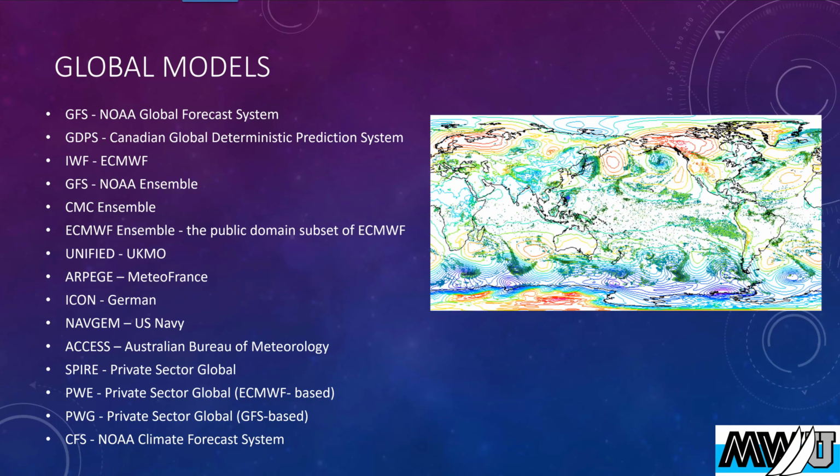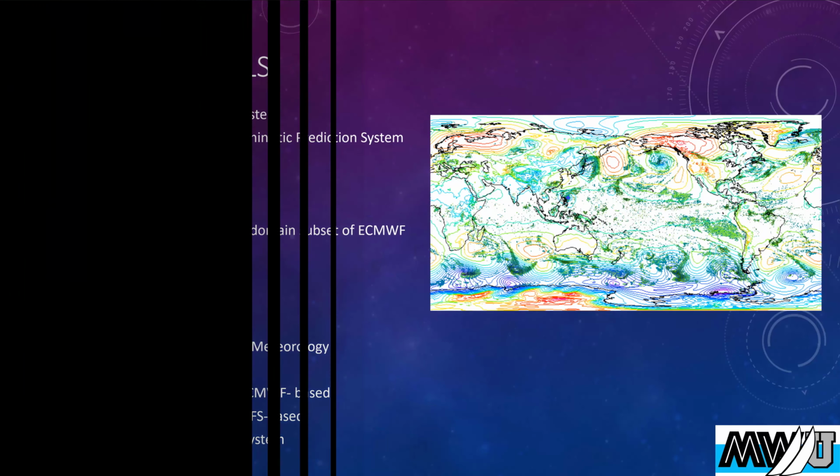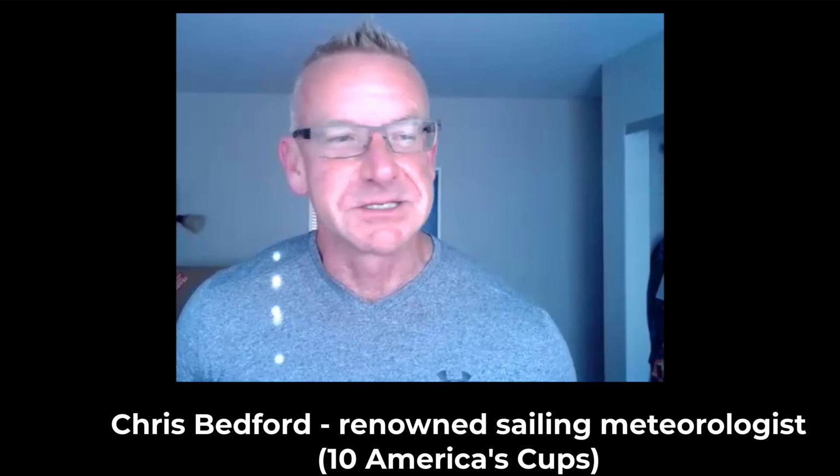This doesn't include all of them. This is a list of global models that are available for us to look at. You can pull up, I think, pretty much all of these into, say, your favorite piece of navigation software in grid format and look at it and use it. There's just so many of them. How many are here? 1, 2, 3, 4, 5. I think it was 15. Just right here. What is the difference between all of them? What are they all telling us?